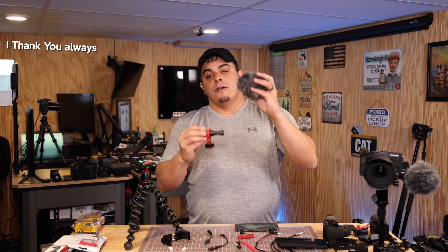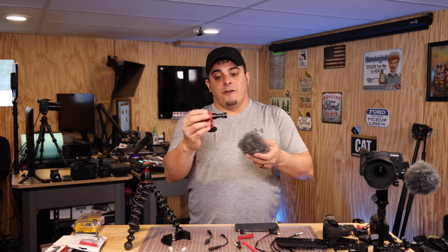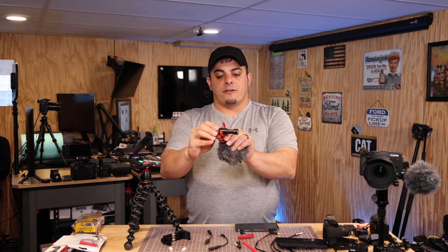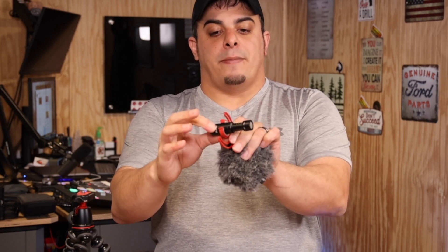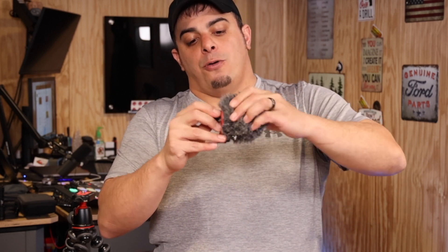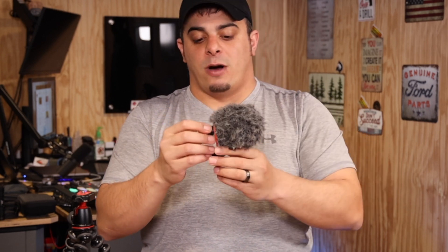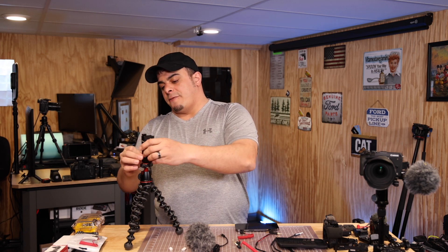This is just a wind muff on here — I always leave them on whether filming inside or outside. You can take it off inside if you'd like, but outside it's going to pick up wind. The little adapter here: the first slot closest to the back of the microphone is for the shock mount, and the second slot is what the wind muff clips onto. You don't want the wind muff loose or you'll hear it bouncing around.